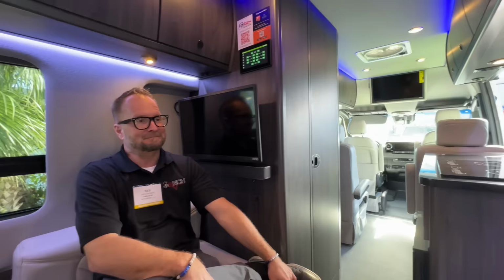Yep. So these things are around 200,000, right? I mean, that's closer to 230. Yeah, 230 right in there. And this is probably the top of the market, I would say. You get some Airstreams, but these are nice. With that amount of lithium, that's pretty impressive overall. Our closest competitor would be the Airstream, and we're actually significantly less if you build them out to be comparable as far as options go.